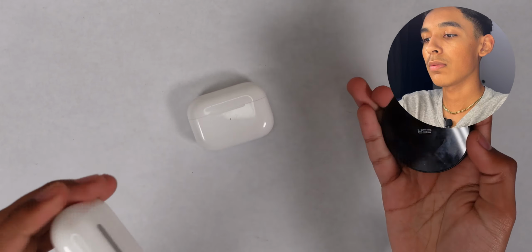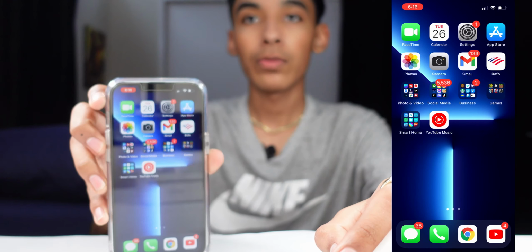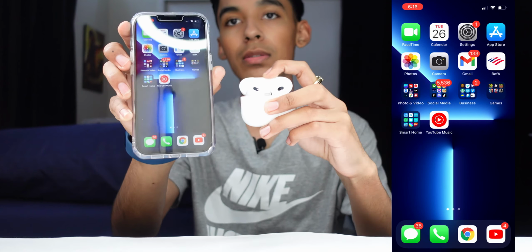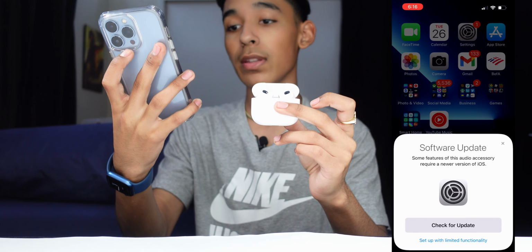All right, so we have our AirPods and our iPhone here. We're gonna go and see what the sound test is. I'm actually really curious to see what it's like. All right, so it's very simple. Get your iPhone, get your new AirPods, put it very close. You may have to touch the back of the button if it doesn't pair for the first time, and then it will show. It actually has a software update, that's interesting.